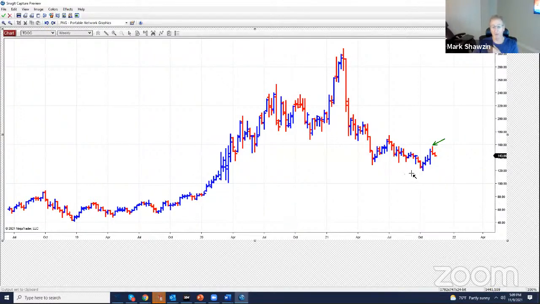You can see there was a bit of a key reversal here a couple of weeks ago. And when I see these right at the low, it kind of indicated that there was going to be some support here. So again, you can't just look at these in vacuums, but when they appear at certain points, they have certain implications.